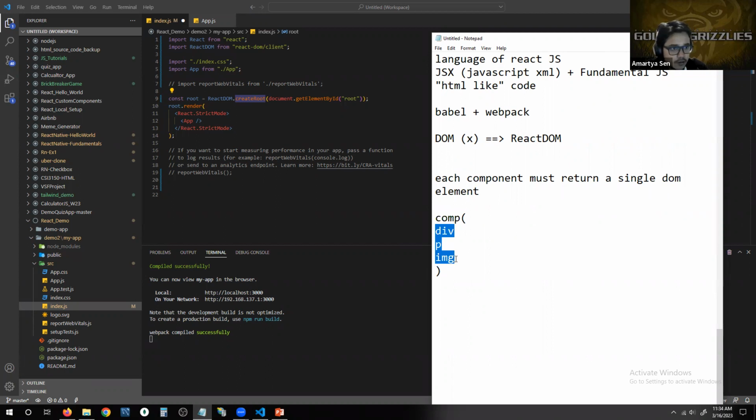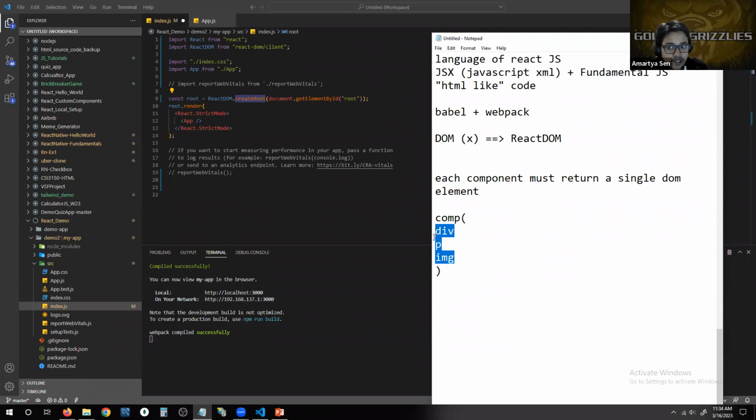This is not allowed. React will throw an error here, and your program will essentially crash at this point of time. This is the source of a lot of frustration for beginners, because we forget, because we are used to dealing with HTML. There is nothing wrong in HTML writing a file like this, right? But in React, it will throw an error.